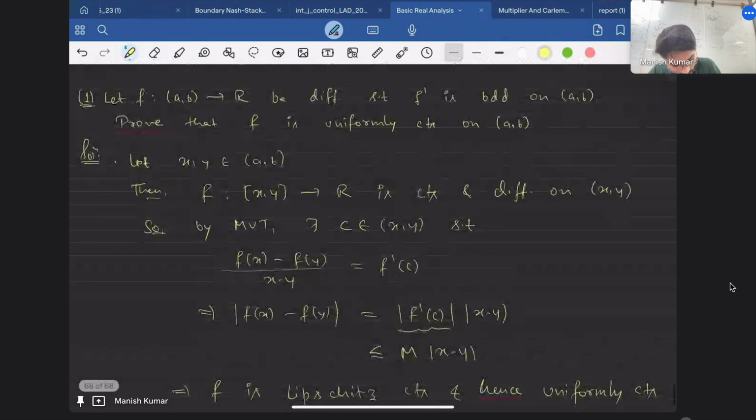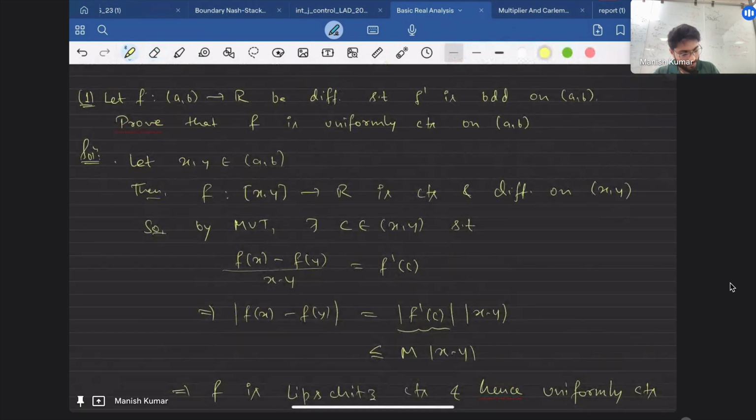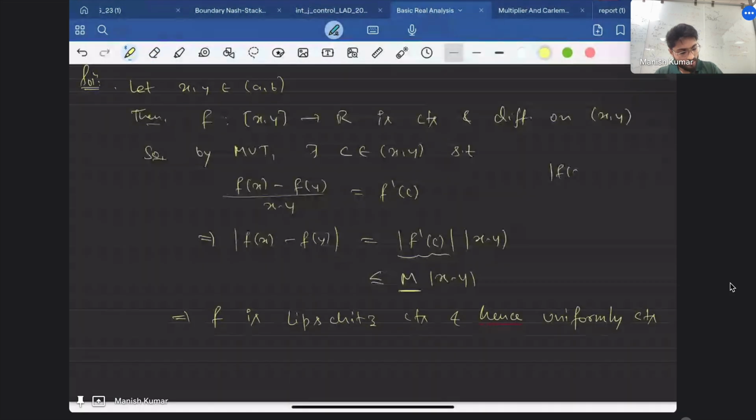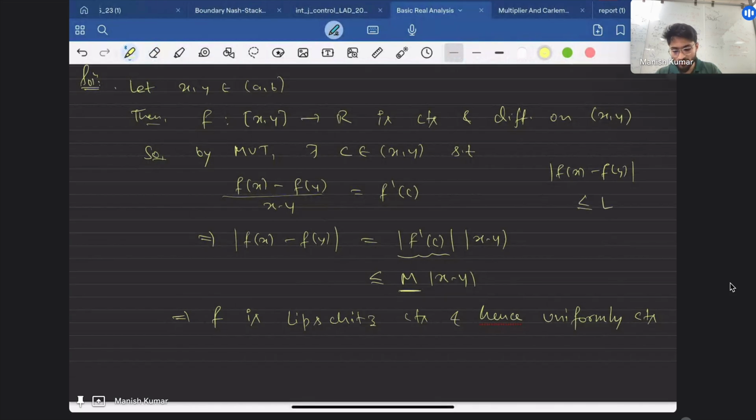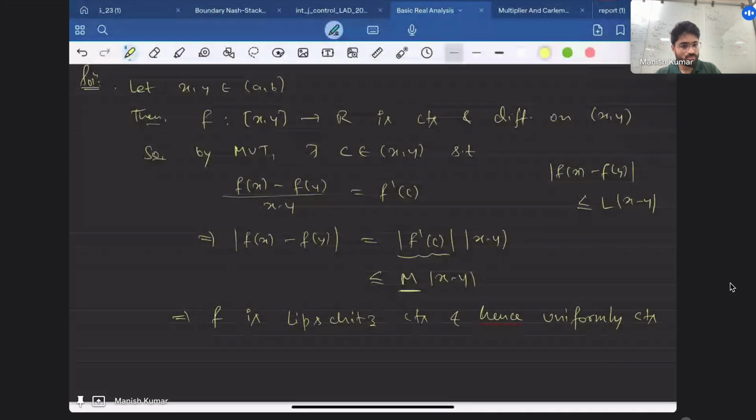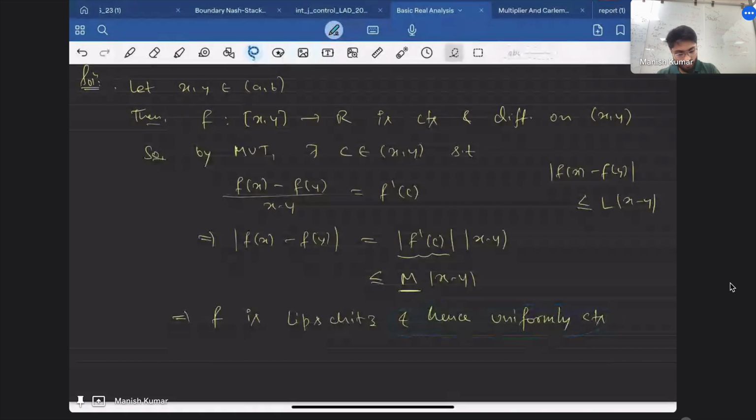Sir, what is a Lipschitz continuous function, sir? Like, if you have this kind of form, that mod f(x) minus f(y) is less than or equal to, so if there exists some L such that mod f(x) minus f(y) is less than or equal to L times mod x minus y, then we say that this is a Lipschitz function. Lipschitz continuous, sir? Okay, so this is what we call it. If you want, you can omit this. Yes, Lipschitz implies continuity, so sometimes you can also say Lipschitz continuous. Anyway.